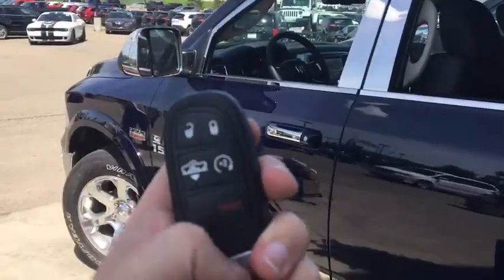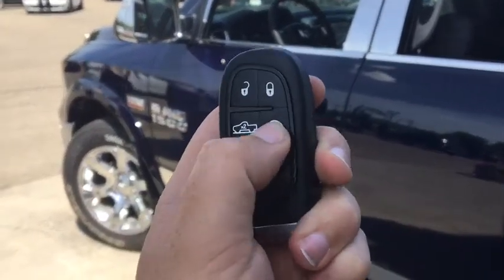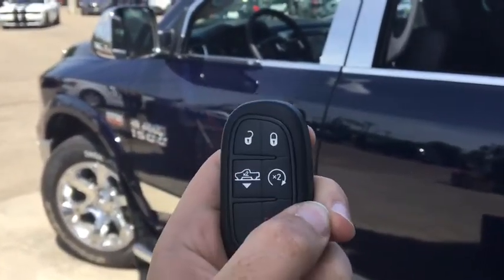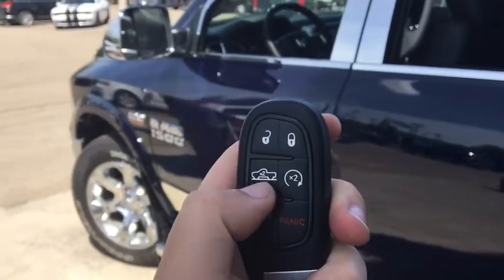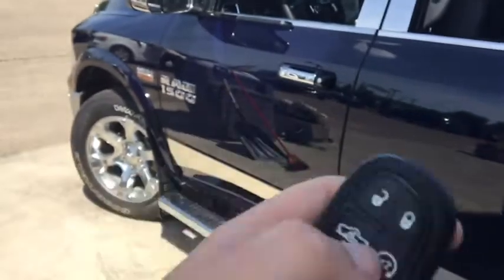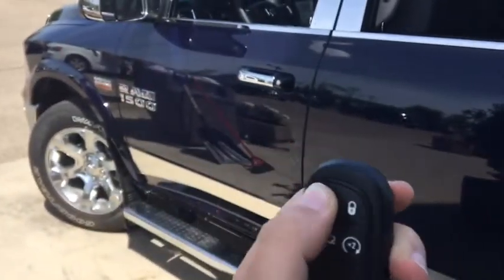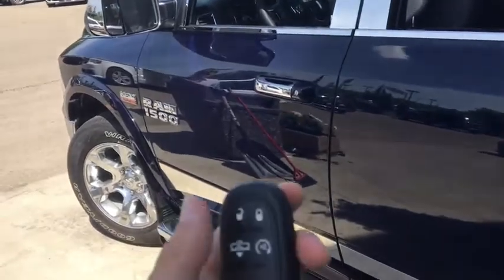And helping you into your Ram 1500, you got your keyless entry here with the proximity key, panic button down below, and the one-way remote start. So we'll push that twice. This button will actually lower your truck when it is in all-terrain mode, which I can't show you right now, but I will show you on the inside. Just makes it easier to get in. And as well, you got the unlock button, so you press that once, it's going to lock all 4 doors, including the tailgate.